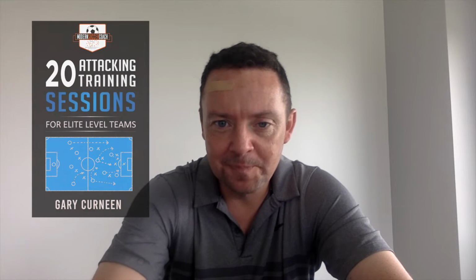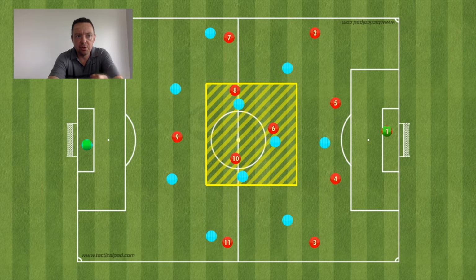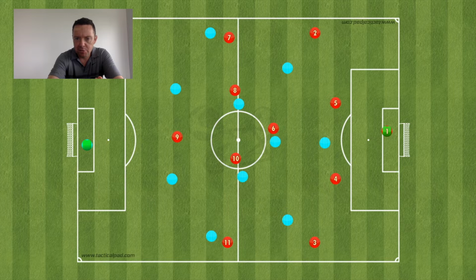All right, here we go. So before we start, to get a bit of context of what we're going to work off today, we're going to work against a system of a 4-2-3-1 with a 4-3-3 with one holder. So using those 3 midfielders to manipulate that central space and create those opportunities in the build-up, starting from the goalkeeper to try and advance the ball higher up the pitch.